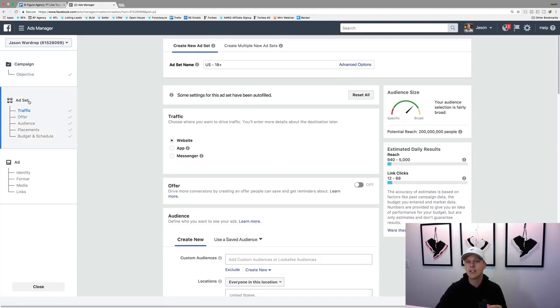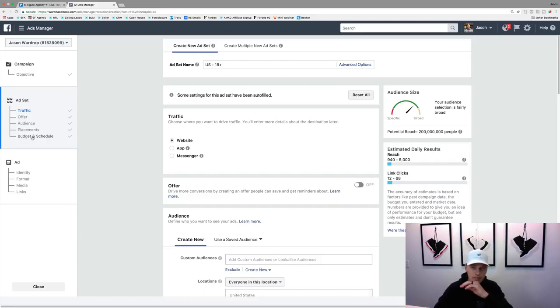Then your ad set, this is where it gets into the targeting of finding what's the audience, what's the demographic you want to target, what's your budget. You can see right here they break it down. They changed this about a year ago, and they made it really simple to see all the steps. So your objective, okay, now it's traffic. Who do you want the audience to be? Where do you want to be placed? Do you want to be on your mobile phone, on desktop, on Instagram, on all these different platforms? And then your budget, so it's like, hey, do you want to spend $5 a day? Do you want to spend $100 a day? How much do you want to spend?